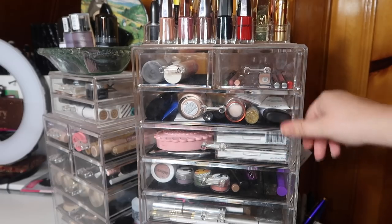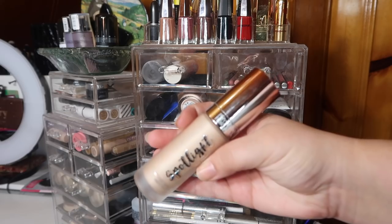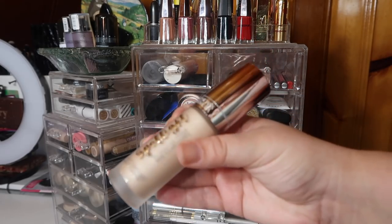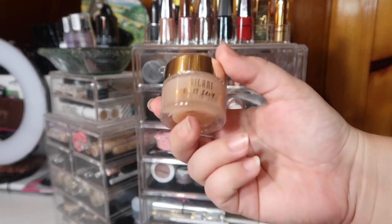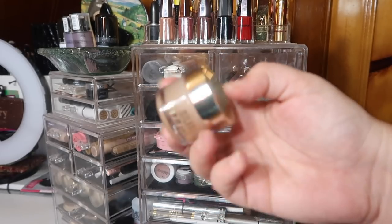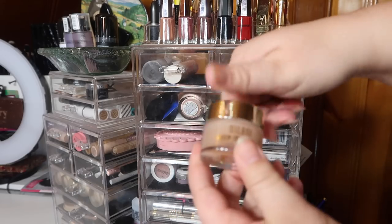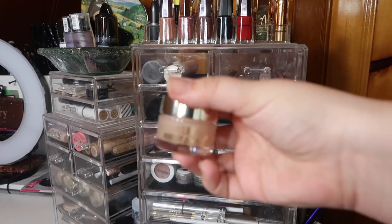The next drawer down I have are all of my primers, and honestly, I do a pretty good job of keeping that curated. So the only primer that I got rid of was the Spotlight primer from Physicians Formula because I just did not like the way that this sat and felt on my skin. I forgot one last lip scrub I got rid of in the lip drawer. This is the Milani Keep It Sweet scrub. I just don't like having to dip my fingers in for a scrub. I feel like it's messy. Not a huge fan, so that one's getting decluttered.